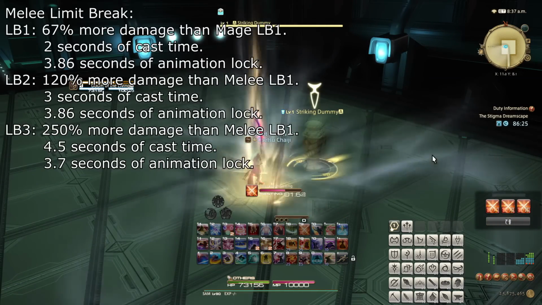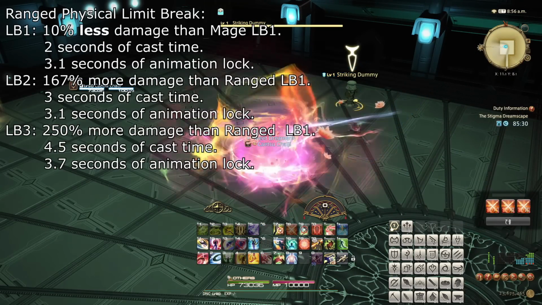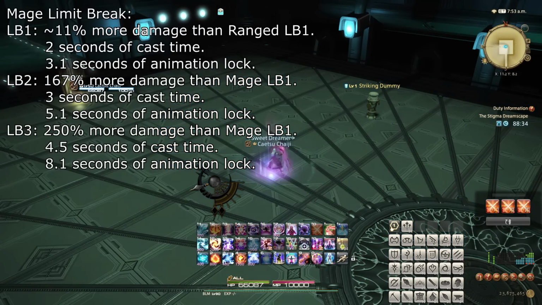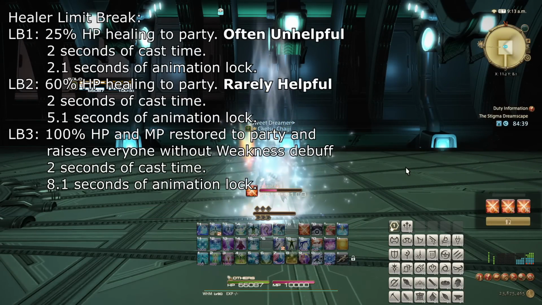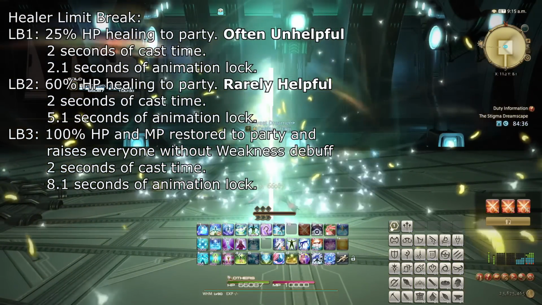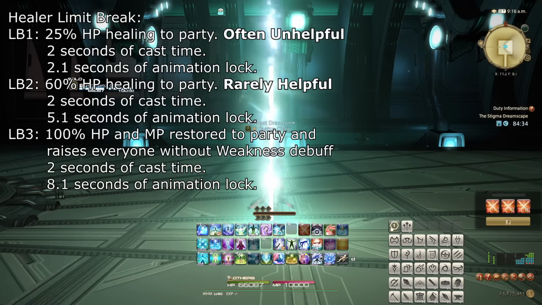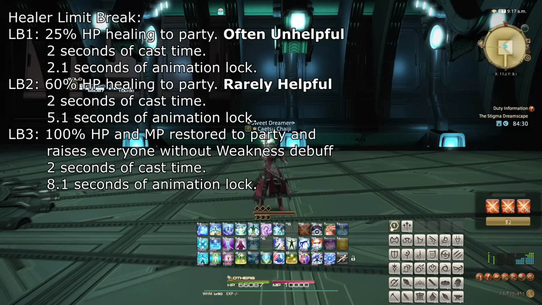Melee DPS performs a heavy-hitting single-target attack, while ranged physical performs a line AoE, and mages perform a circle AoE. Generally, the AoE options are superior on 2 or more targets. The healer limit break, however, is the ultimate panic button. It almost instantly raises everyone in the party, fully heals them and maxes out their MP, and this type of raise does not apply the weakness debuff it normally would apply, meaning that the raised players won't be doing around 25% less damage for 2 minutes.